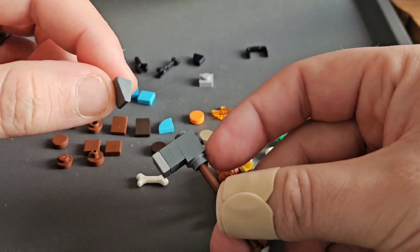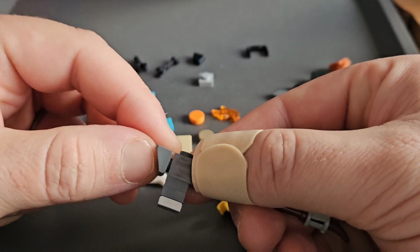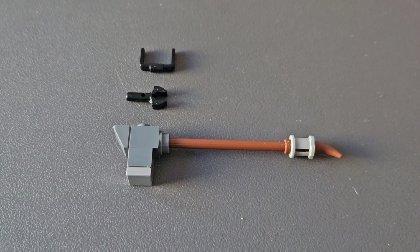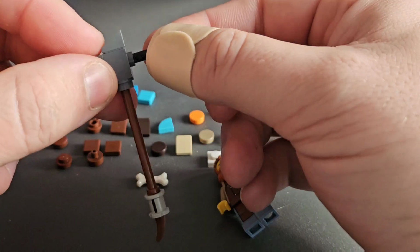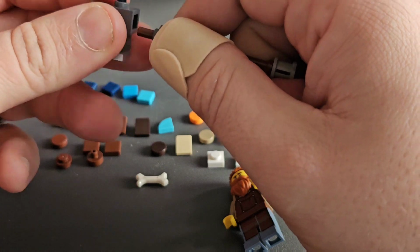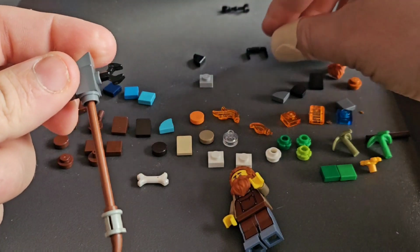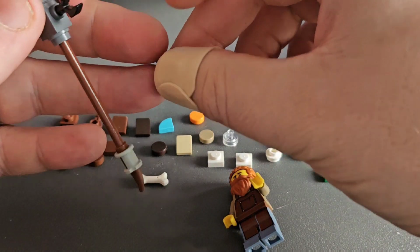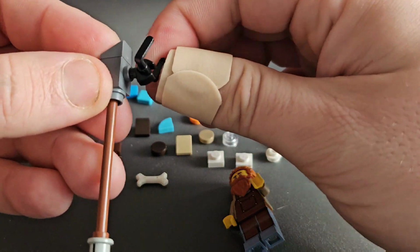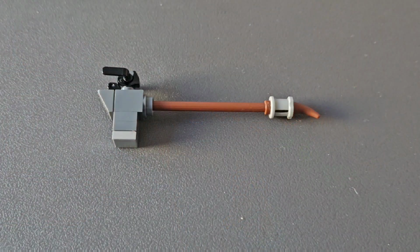On top, just for a bit of extra flair and detailing from the spare pieces, I've got this dark grey slope. And then on the back of the hammer, we'll take the clip from the spare pieces and pop it on the back there. Done that wrong. Push that one all the way in and then this in from underneath like that. Got this clip on the back, and then the bucket handle can go on this clip just for a bit of flair and a bit of shaping and detailing. Looks pretty cool.